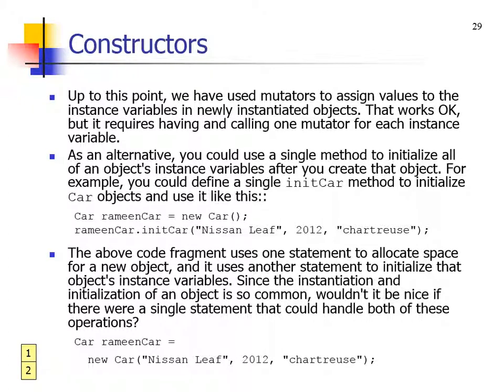Now we have constructors. What is a constructor? Before, you were using mutators, where you would actually mutate the instance of that object. But what is a constructor? It initializes the variables for the object. Remember, when we declared it initially, we could do car, ramen car with the new car, right? We initialized it right there. And then we put it in here. Can we put it all in one? Yes. We can call car, ramen car, new car with all this information. Just as it is down here.